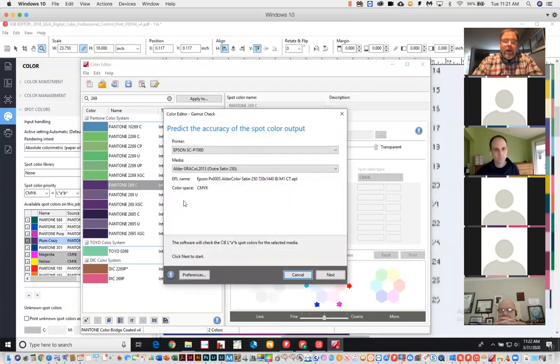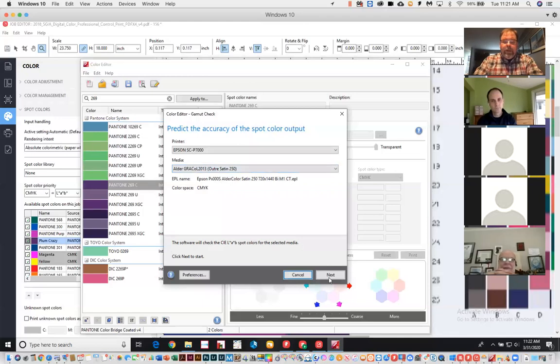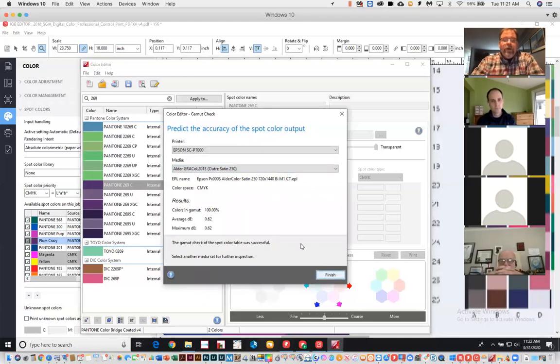Now any of the printers that I have connected via Fiery XF, I can choose either printer. Both of mine are basically the same model, different size. Then I choose any one of my workflows or media profiles, and this is going to compare this LAB value to my output color space and tell me how close I can match it. And here's the calculation.